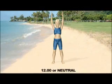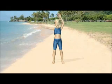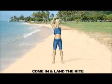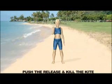12 o'clock or neutral. Going out towards the water. Coming in towards the beach. Come in and land the kite. Push the release and kill the kite.